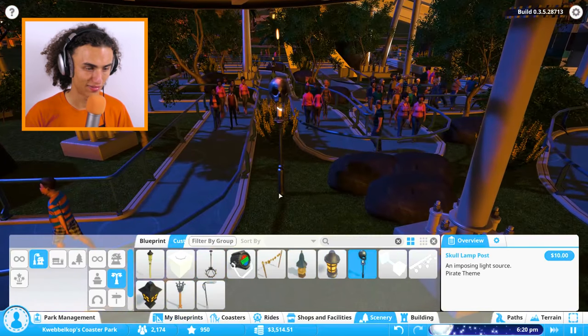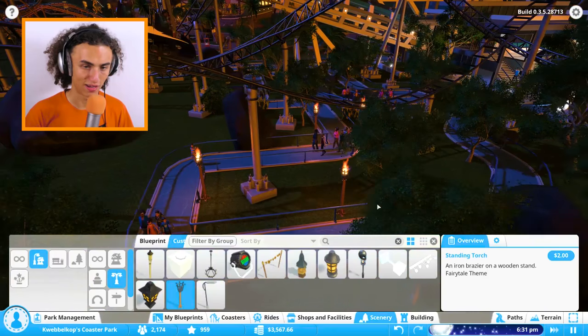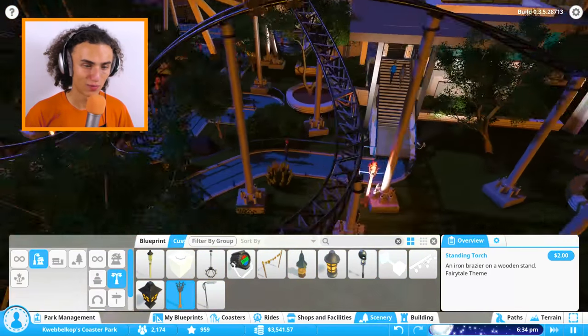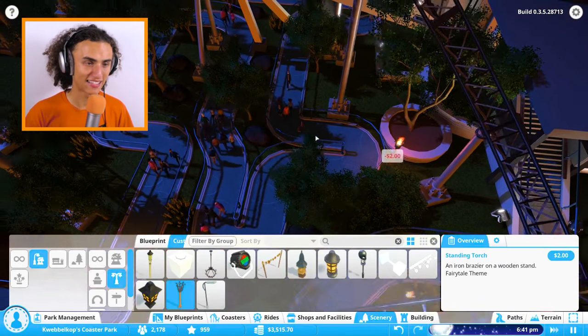I swear that thing doesn't even light up. The big torches. Oh my god, so scary, so terrifying. Just follow the fire and it'll bring you to the ride. It'll bring you to the amazing ride, the amazing accelerator.